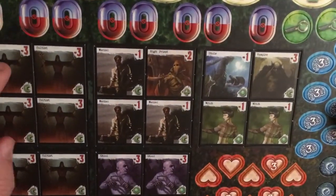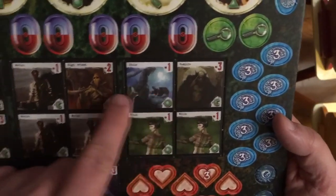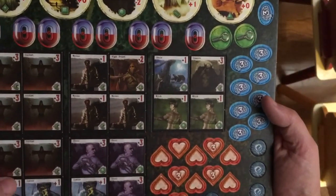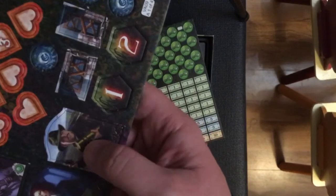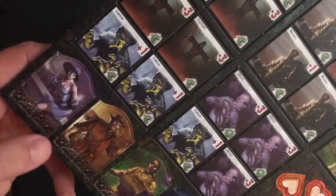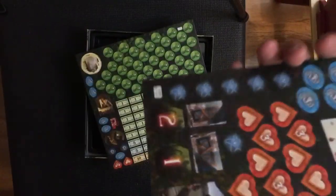We have, these are all different enemies, monsters and stuff. So we've got witches, Dole, whatever that is, vampire, high priest, maniac. These all look good. Ghouls and zombies. Here we've got our investigators. So that's good. Yeah, that's Jenny Barnes. Is it Ashcan Pete? And a few others. So those all look good.